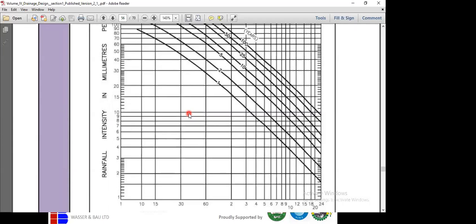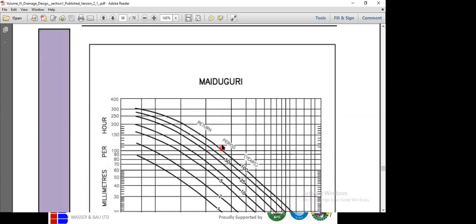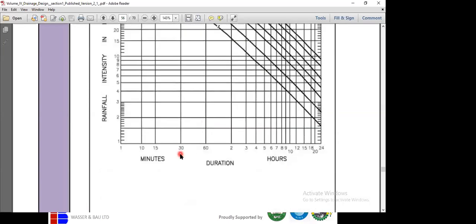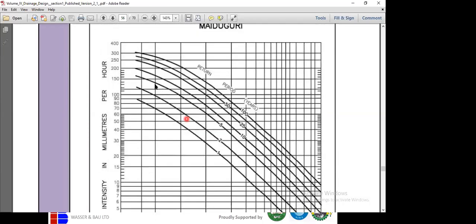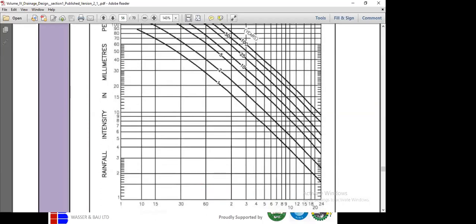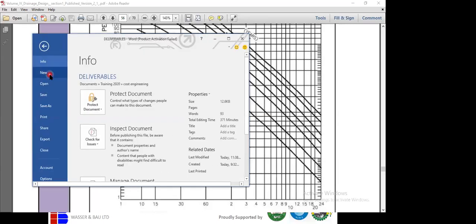So please, while you're waiting, can you open the IDF curves? Open the sheets on your computer and go through it. Locate your city, and then know how to read it. Can you open your city, either in volume 1 or in volume 2? Can you locate your city? If you can't find your city, let me know, and I'll tell you what you do when you're doing a design for that city. So do your city, and then get me the IDF curve for a 5-year return period. What is it giving you in your city? Let me put it as an example, as an exercise.